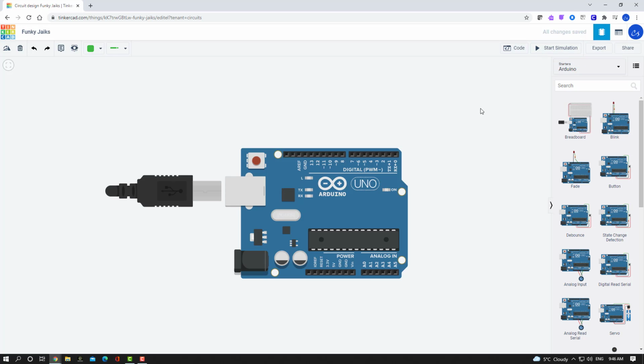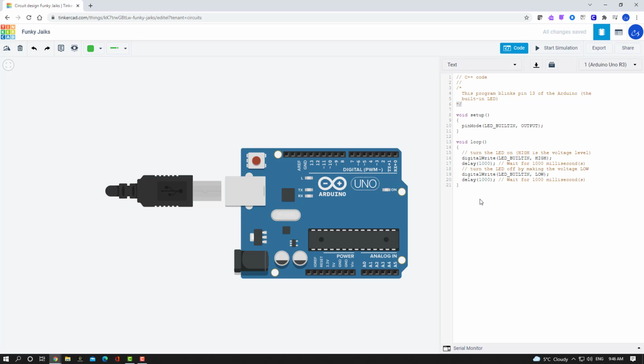So that's an intro to Tinkercad circuits, the blink sketch. The purpose of this video, as I mentioned, was just to get comfortable with the environment, and I think we've done that. We've shown how to open up a new circuit, how to use the component menu to find some pre-built circuits, how to use the code to review the code that's currently simulated on this board, and how to start and stop our simulation. Join me in the next video to understand what this code actually means.